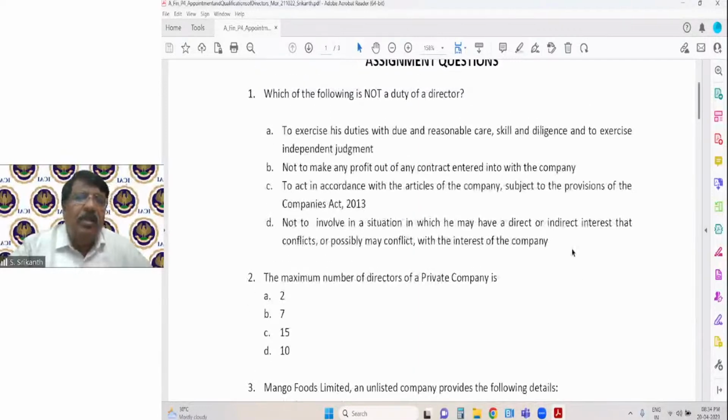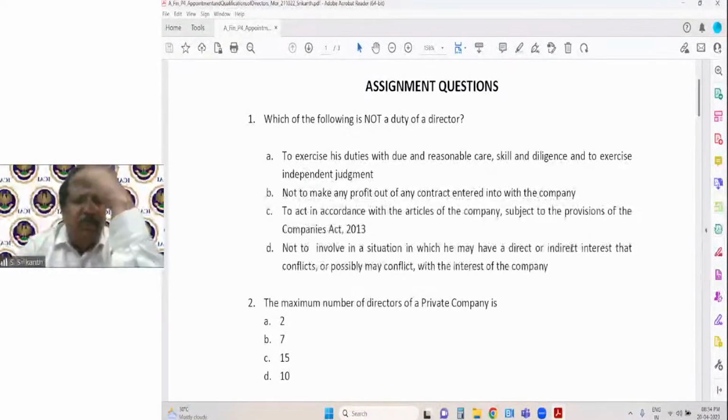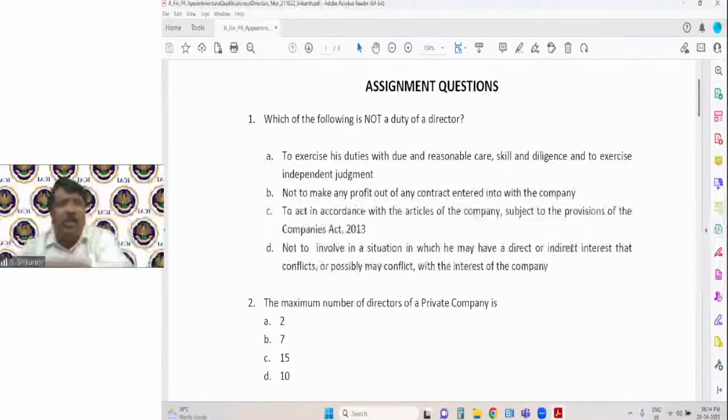The maximum number of directors of a private company. Hey, come on. It's too easy. They may ask you. Nowadays, multiple choice questions are becoming very popular. ICAI, I believe, during the pandemic, completely it was multiple choice or something, and all sorts of people have passed. You know, they're saying intermediate cost accountant. I don't know. They don't even know a cost sheet. Pathetic, pathetic. I wish we should maintain the quality of our institute. I say our institute exam should be very tough. And we should clear that. And we should be proud that we have cleared a tough exam. Making it easy and then clearing it, not good.